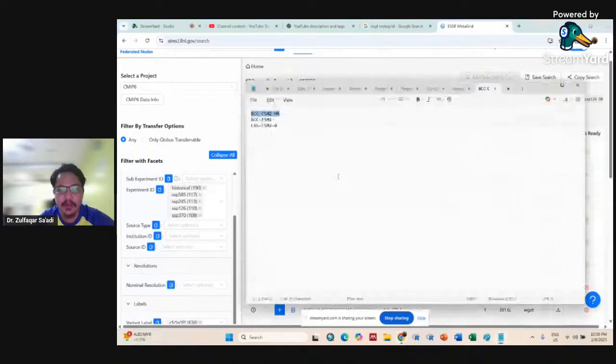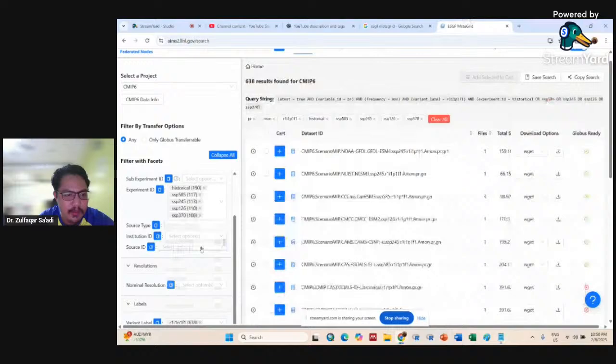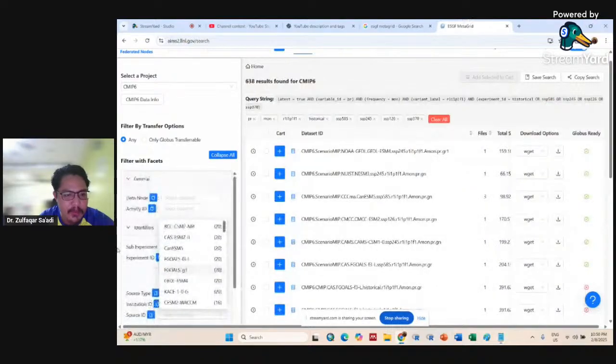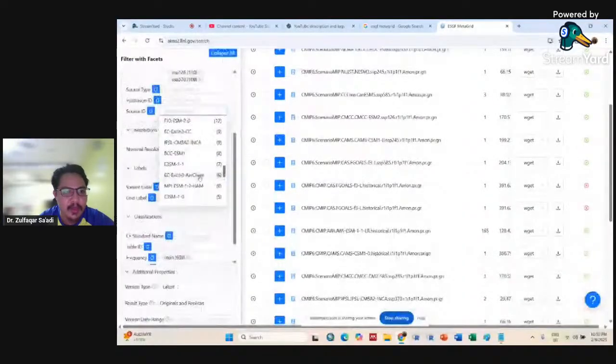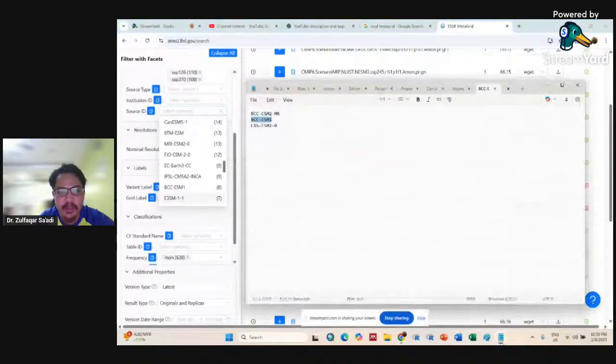And then you download the next GCM, BCC ESM1. Let's see, BCC, it's not there. So you need to make sure the GCM that you want is there. Actually, it's there, BCC ESM1.